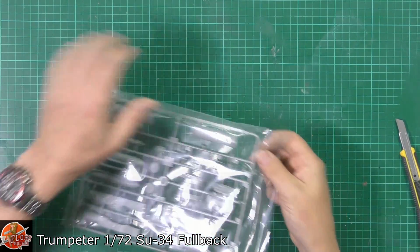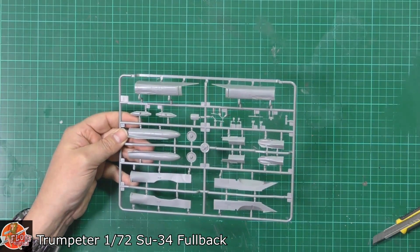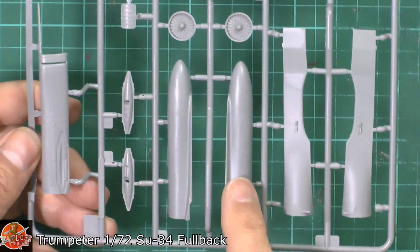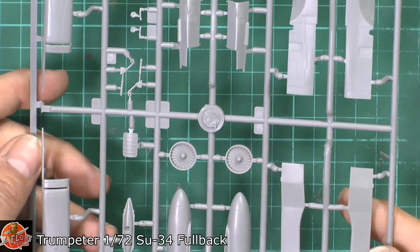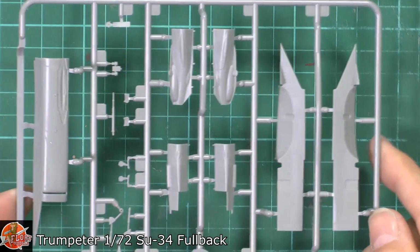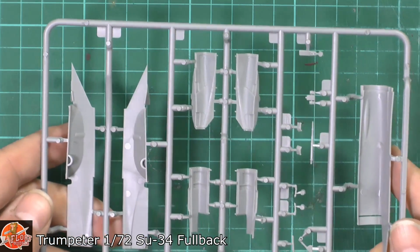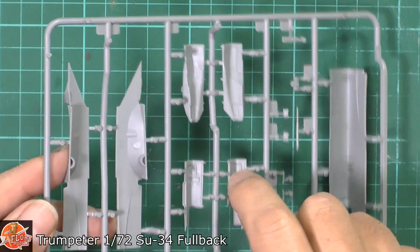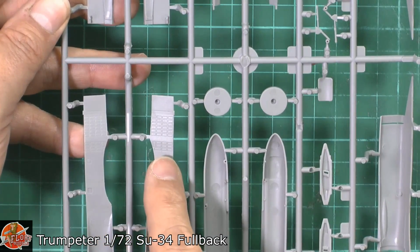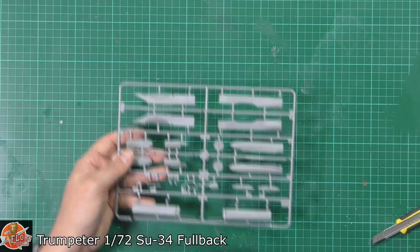Okay, so in the next one, okay, and then again looking all very good. And then if we scoot down it, you can see beautiful stuff. The stinger at the back, nice recessed details. We've got the first stage compressor blades down in there. All the other details, the wheel well sides and intake sides, no problem at all. With the doors, very nice. Inside of the doors, we don't have any ejector pins, so that's quite nice indeed. None whatsoever, and some nice raised rivet detail down in these as well, so that's actually a very nice touch. And the tops for the actual intake looking very nice as well. So again, pretty good on all those parts.